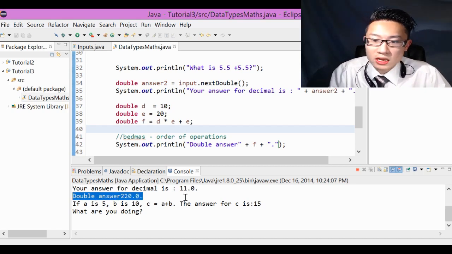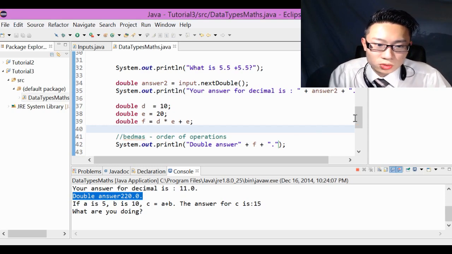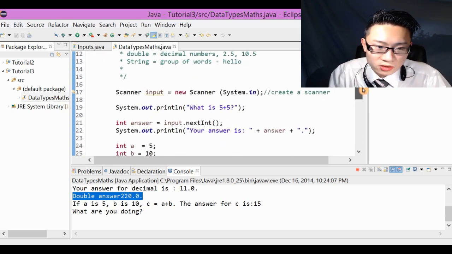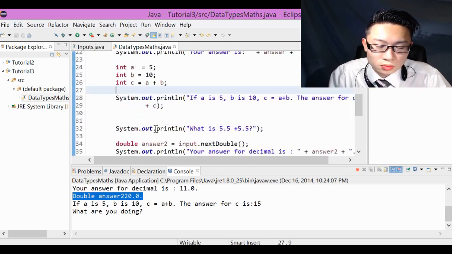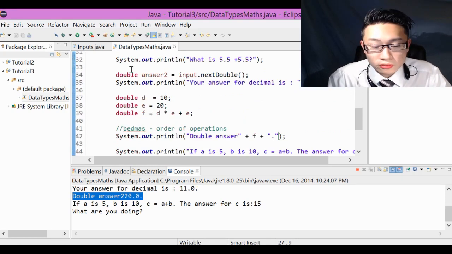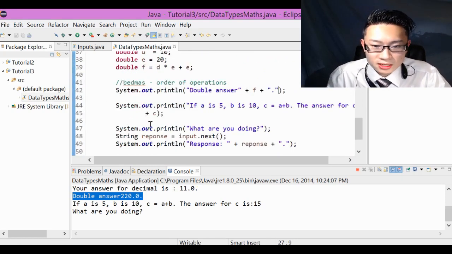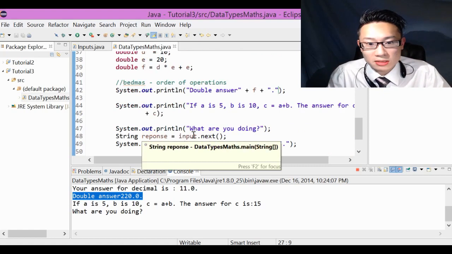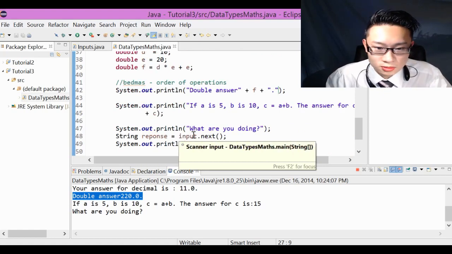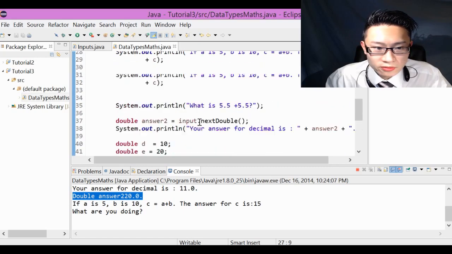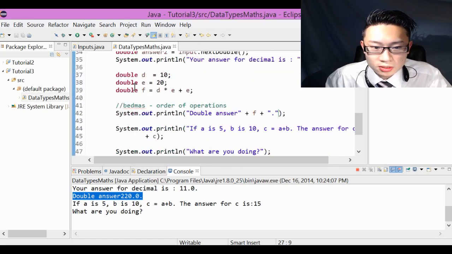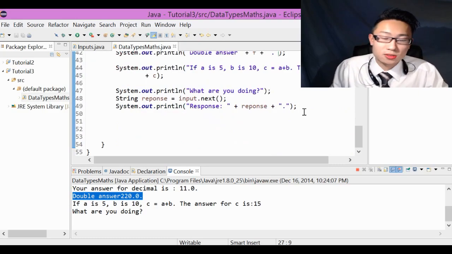So just a recap, to give a summary, make sure you keep the data types consistent: all the ints into one, and all the doubles into one. When you go through the program, you can cast it, upcast it or downcast it. But just to keep this a simple tutorial, I just want to keep things constant. So give it a try and I hope you like the tutorial. Thank you.